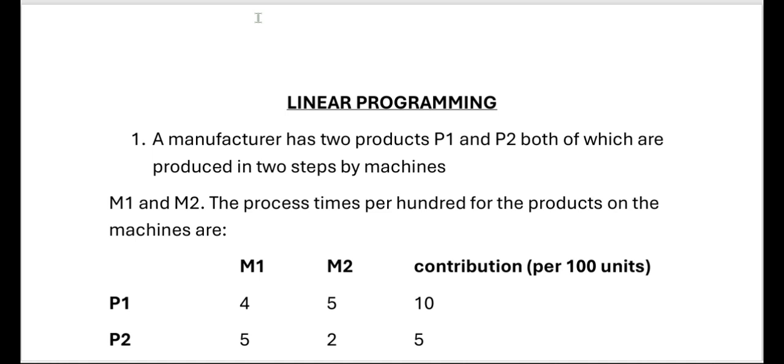To do this, you need to identify several things, majorly 3 or 2. So the first thing is an objective function. You need to find an objective function. So what is an objective function? These are functions that are supposed to be optimized, that is to maximize or minimize, so that you express it as a linear function or as a function. So that is the first one. The second one is constraints. So you need to have constraints and you need to have an objective function.